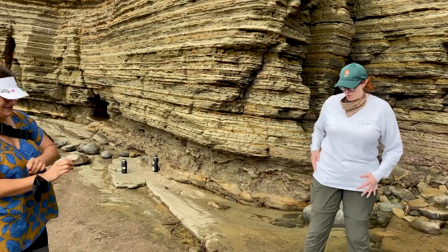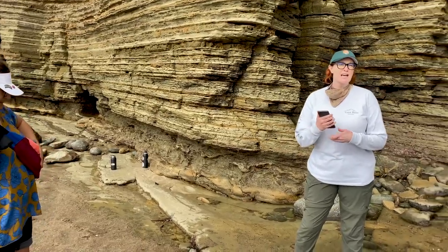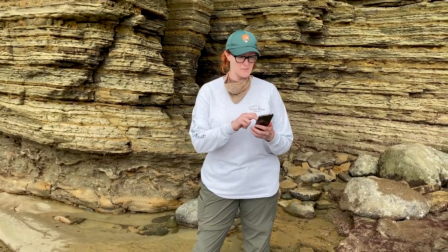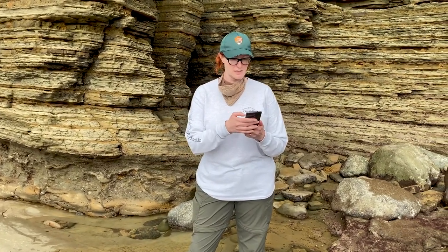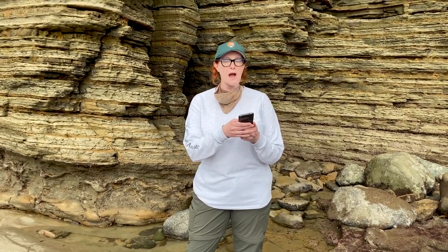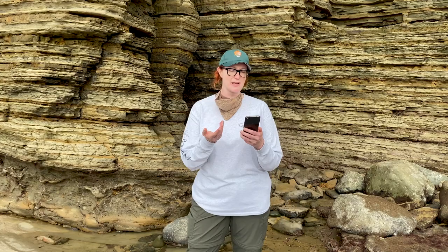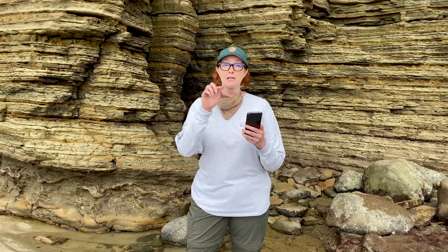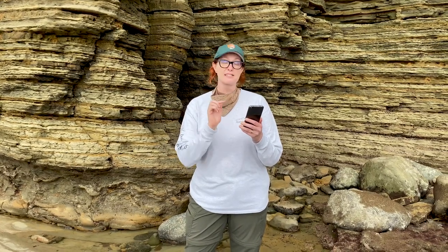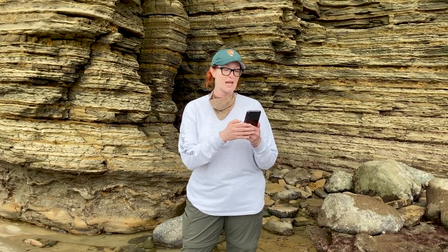I've got my handy-dandy smartphone right here. You can also use a digital camera - that works as well. So let me just open it up. You look in your apps for the app that is a white background with a green bird on it - that's iNaturalist. You click on that, and then a screen will come up that will have either a green plus sign or a little camera at the bottom of your screen. You click on that, and this is how you're going to take your observation. I'm going to click on 'take a photo' and the camera pops up.